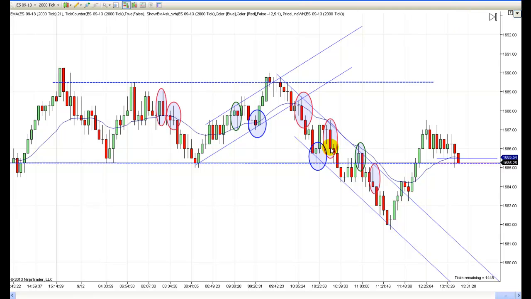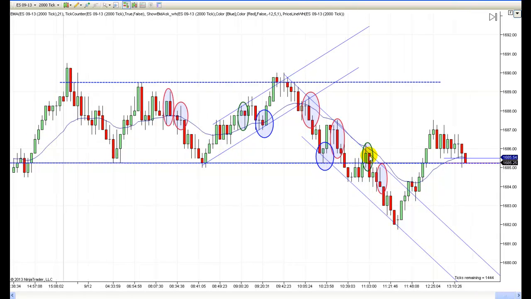But it might have been better just to wait on the breakout pullback short that came here, or the better one here. So I did make this one green. But that trend line was pretty obvious right there, and you can see that. And then when we broke above it, we came back and tested it right there, and there's a nice two-legged move up.